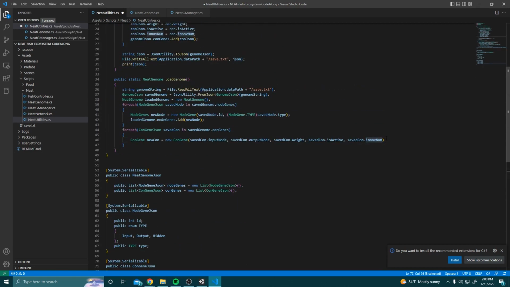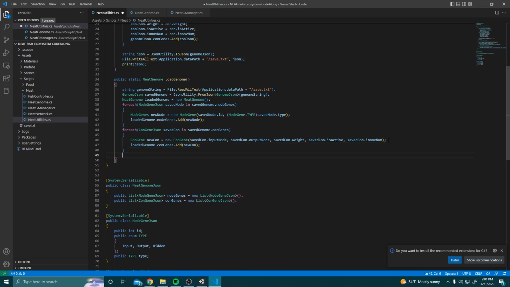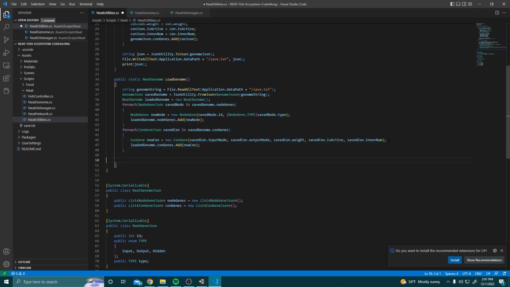There we go. Perfect, and then we add that. And there's our genome completely populated, and now we simply return it.